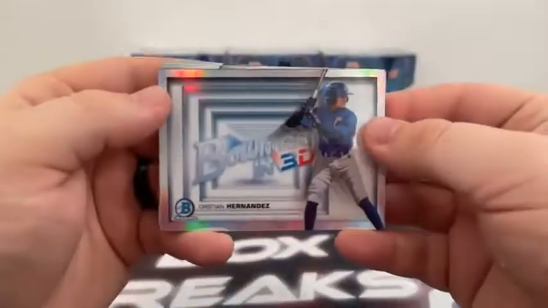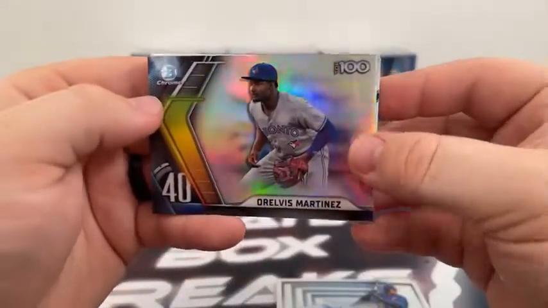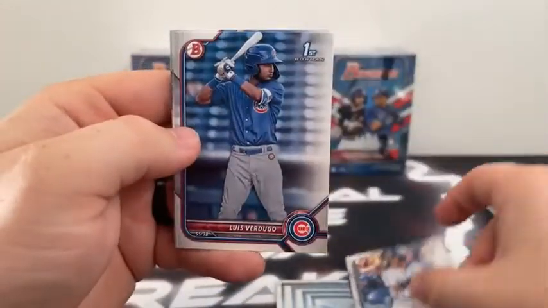Here is a Bowman in 3D. Christian Hernandez to Chicago. We get a top 100 Orelvis Martinez for Toronto. There's a first Bowman paper. Oswaldo Cabrera to the Yankees.